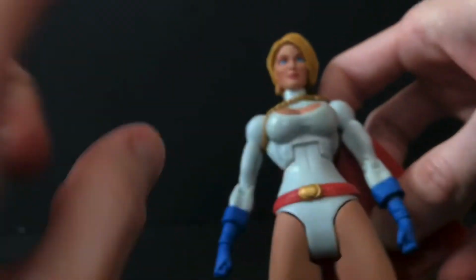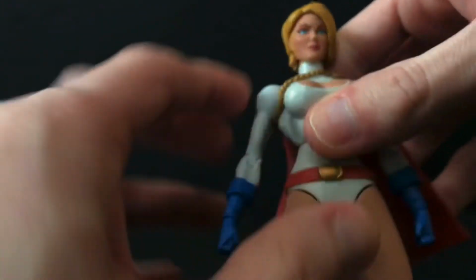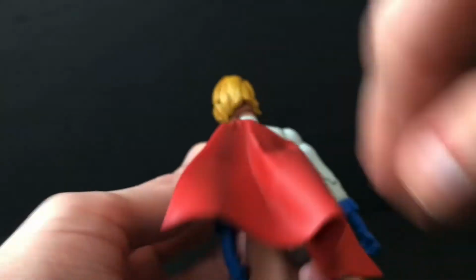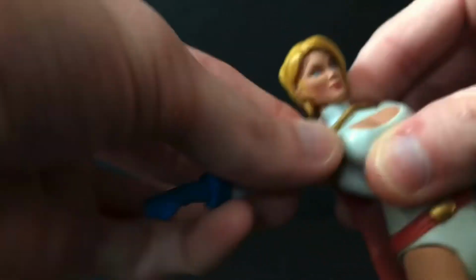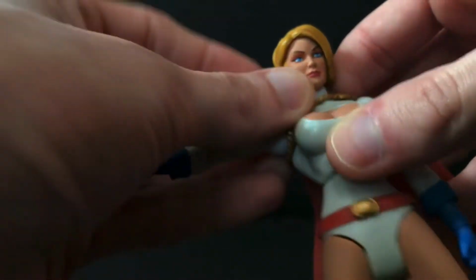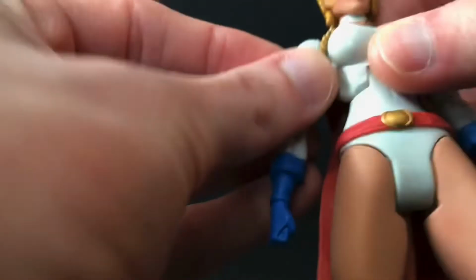But yeah, Powergirl. Looks like Powergirl has her white kind of shirt onesie thing going on here, a belt, her cape, which is nicely sculpted. I would have preferred if this wasn't so windswept. Maybe it was sitting down straight. But it does have that little band that goes around her shoulder here. Be careful, you don't want to tear that, moving the arm around.